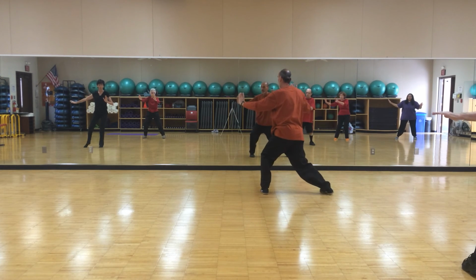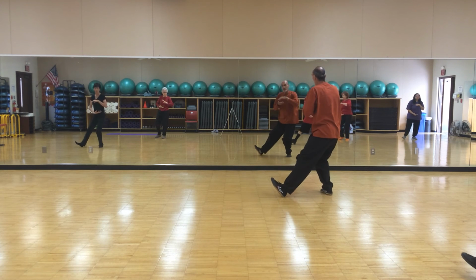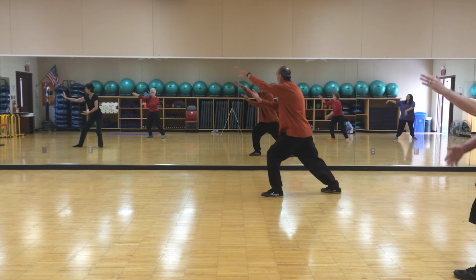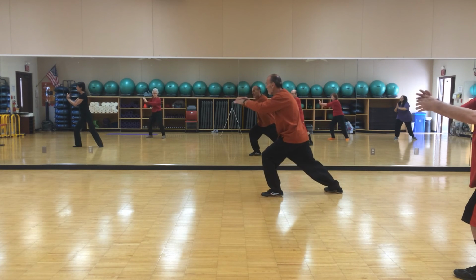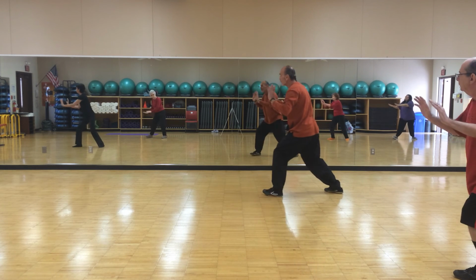Right toe, left hand wave, left foot back, ball hold. Step out left and ward off. 1. Breathe in, roll back, 2. Breathe in, gentle press, 3. Inhale, down, and push out.